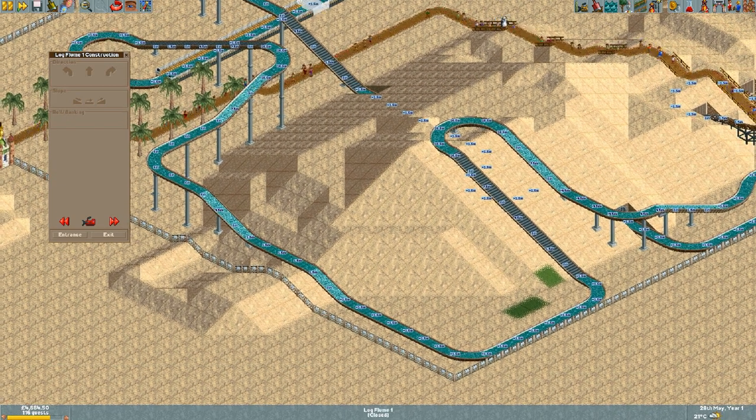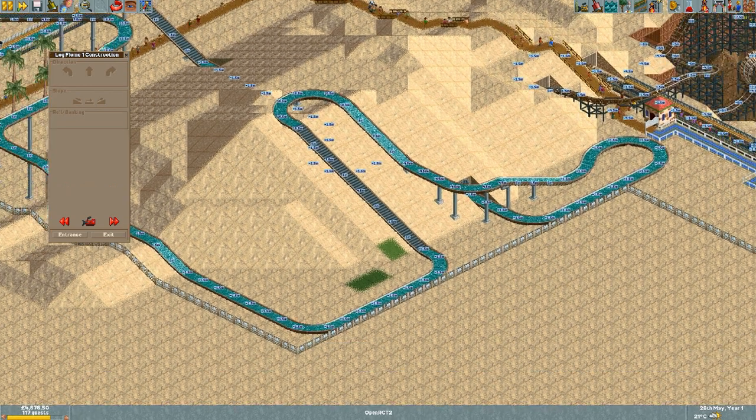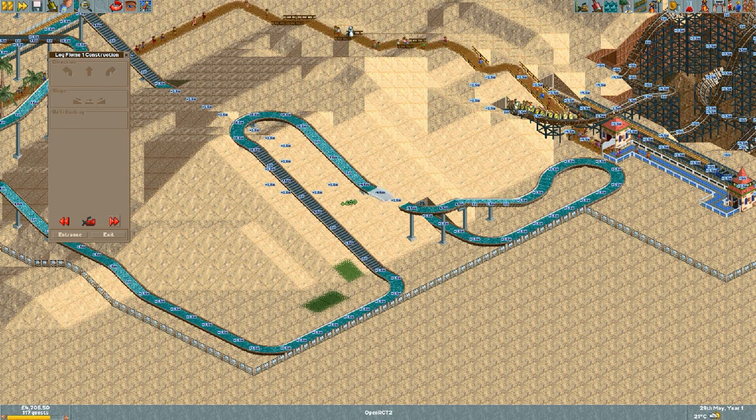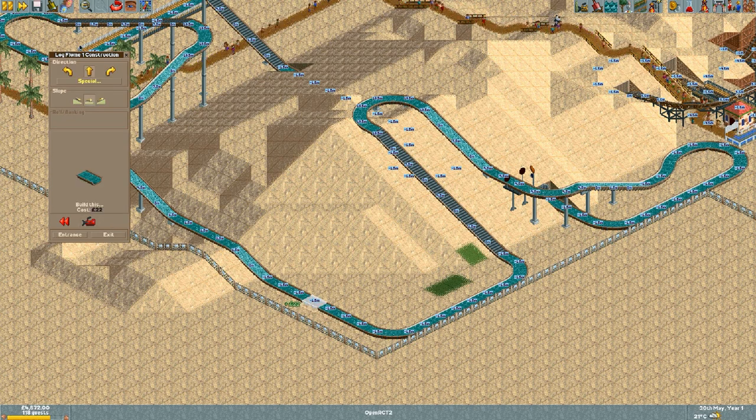Probably here. You can right click on any part of the track at any time and delete the track, and then if we do next, we can create an on-ride photo section. There we go, that's it, built in there. You can also add features, like, let's get rid of a track piece there.